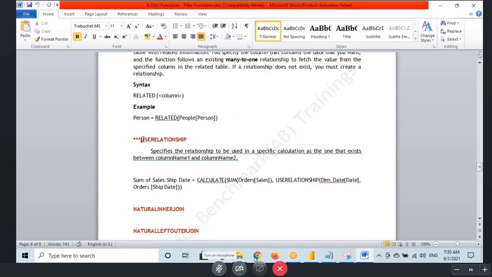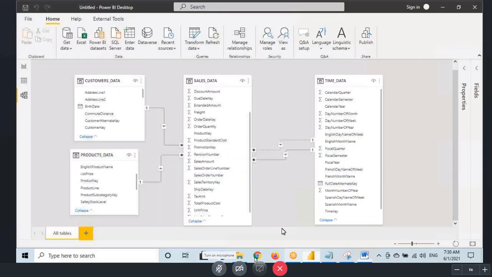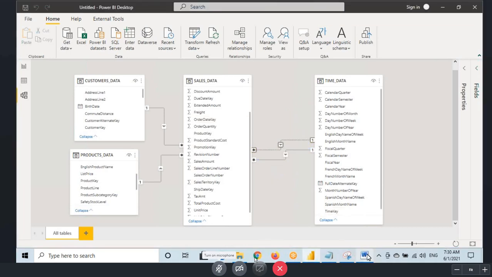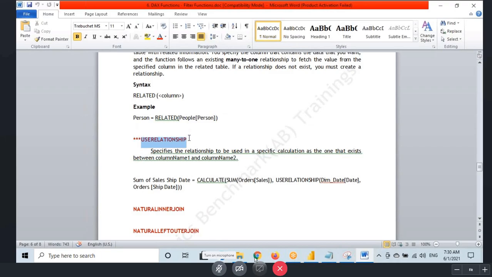When you use this function, we can calculate the values based on inactive relationships also. By default, Power BI will create the values based on the active relationship. Whenever I need to calculate the values based on an inactive relationship, I need to use one DAX function with the name USERELATIONSHIP.